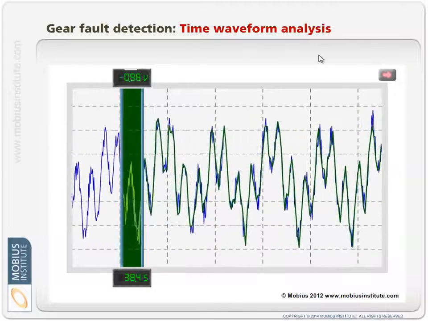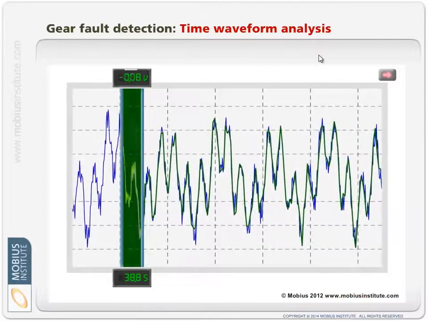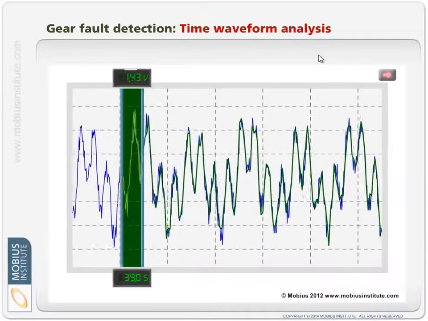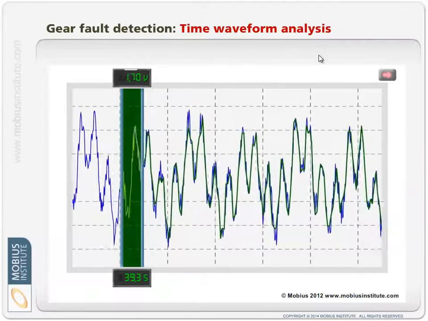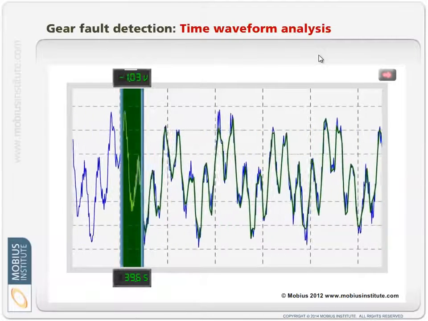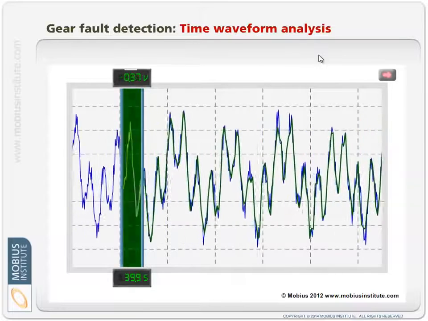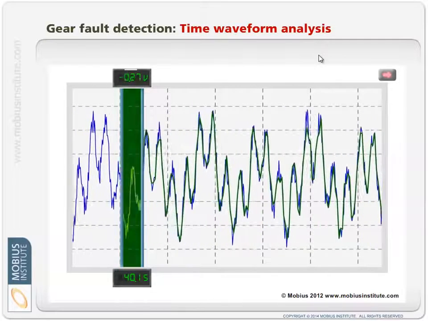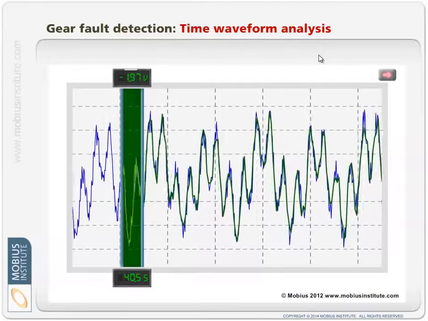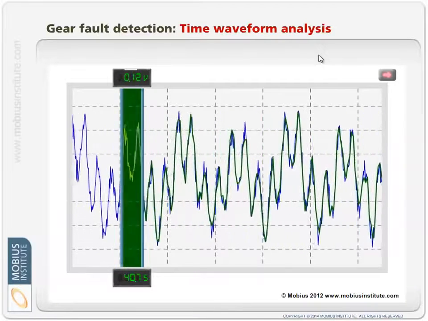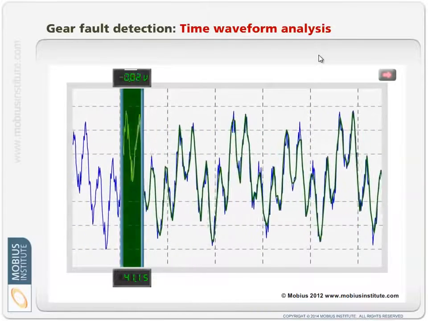So I want to sample fast enough to capture all the lovely detail that I'm interested in. But when I look at my time waveform, I don't want to have so many of those events that they all get smooshed together like I mentioned before. I would like to have 6 or 10 or maybe 15 on my time waveform plot so that I can see that these things are actually happening. And then I can zoom in and look at them a bit more closely if I want to, but at least I can see them. If the time waveform is not long enough, I may not see the events at all.